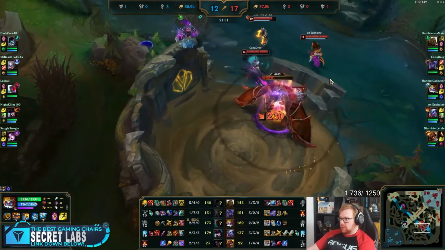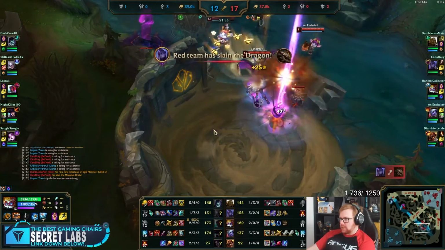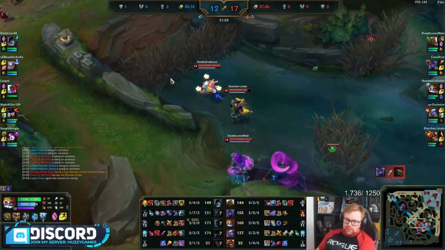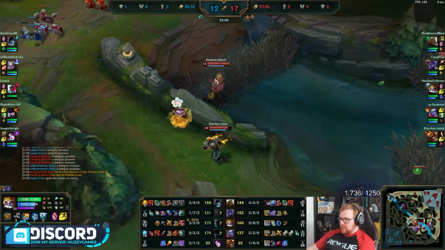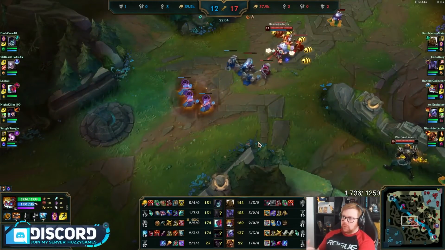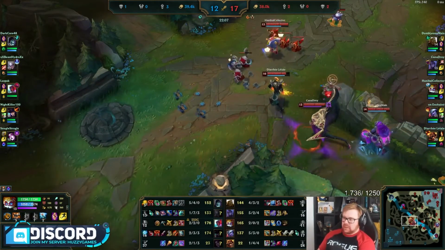Diana was looking for a Q there, but misses. She might pop over, but I doubt it. Nope, there he is. Still top lane. So are we going to see a Baron? Maybe. I wouldn't mind seeing a Baron if I'm completely honest, because that would also force a Yorick, in theory, to get involved.